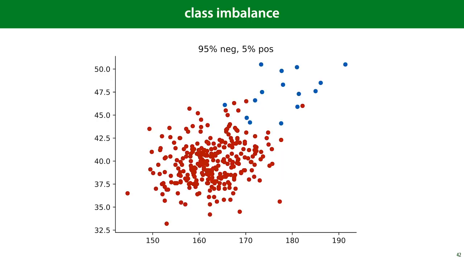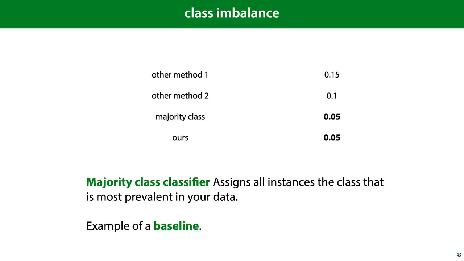Here is a pretty imbalanced dataset, although still not as imbalanced as the breast cancer problem. It looks pretty difficult. So what would be a good performance on this task? One way to gauge that is to measure the performance of baselines. And the most important baseline you can include is the majority class classifier. The classifier that assigns all instances the class that is most prevalent in your data. In the example of breast cancer, this would be the classifier that classifies all patients as not having cancer. This is what we call a baseline, a model that is not necessarily in itself useful, but that is useful to compare the performance of our model to.